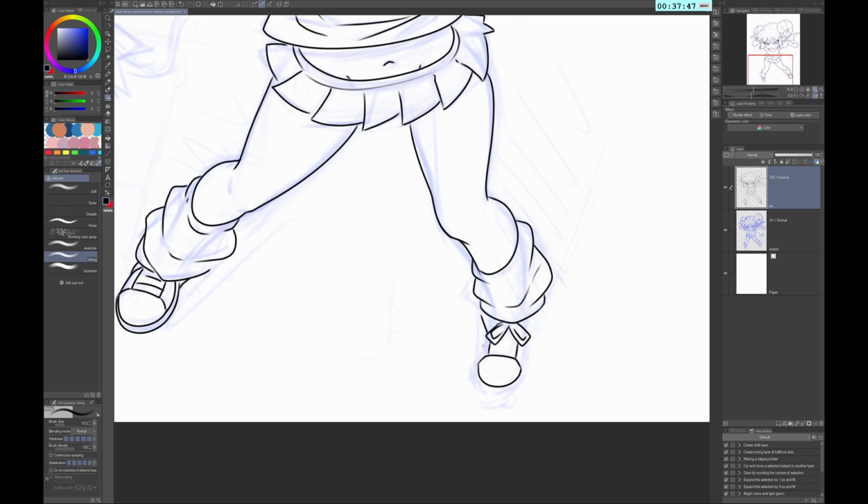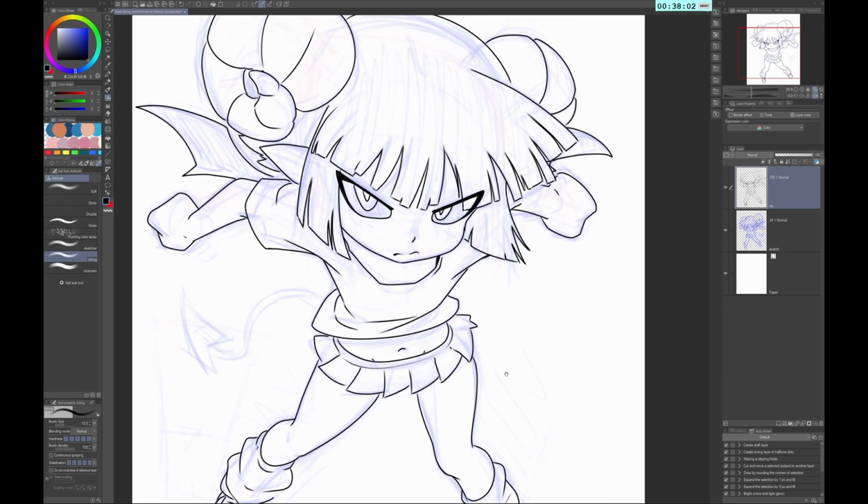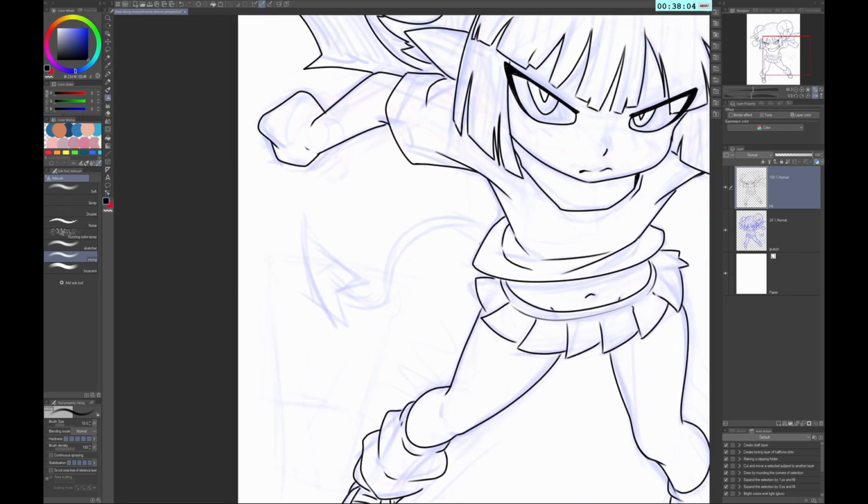Maybe I should have done it on both, let's see. And then a little bit around there. And I'm not going to do much detail on the cross laces across the front of the shoe, just a few bands would do there. And then the tail here, just leaving my smoothing up nice and high.